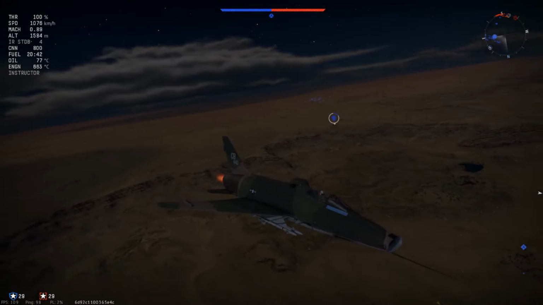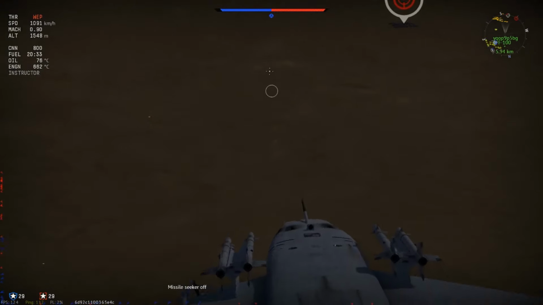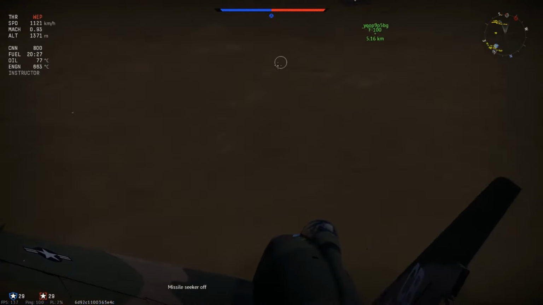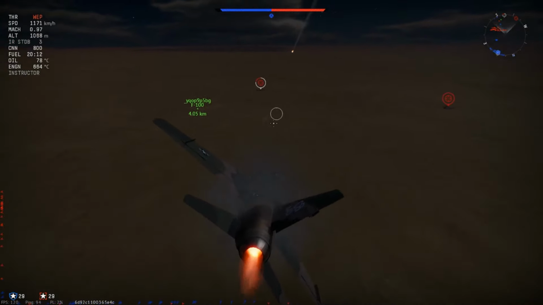At this speed, we are practically untouchable. Even other supersonics are going to struggle to catch you unless they're coming in from very high altitude, but because this is a night map, chances are they haven't seen us. Fire a missile at the Voltor.